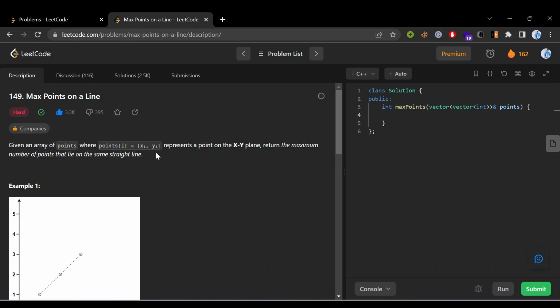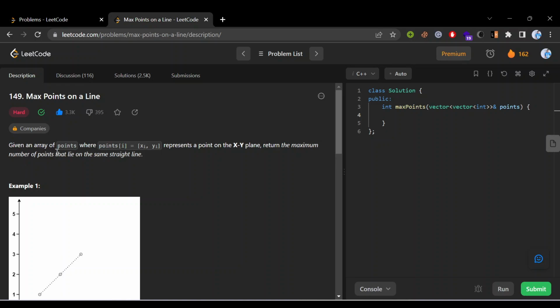For example, you need to understand geometry concepts like the line equation and the slope concept. For someone who is not from a math background, although the level of that mathematics is nothing more than ninth or 10th class maths, I think it could still be a challenge. You may have to revise some concepts for this problem. But anyways, let's start this problem.